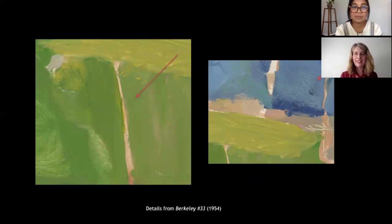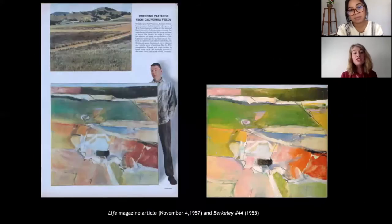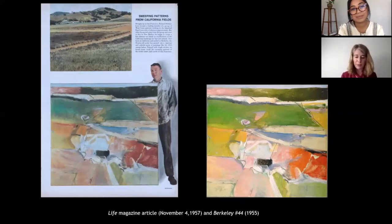Look at this wonderful vertical line he scraped down the center of the composition, just letting the ground of the canvas show through, and the thick daubs of blue paint encrusted on the surface. Critics of Diebenkorn's day frequently commented on the landscape references in the abstract Berkeley works. One reviewer wrote in 1956 that they "resemble aerial photographs of a big varied landscape with shoreline, mountains, cliffs, and fields — the contours perhaps of California." A 1957 Life magazine article showed Diebenkorn posing with Berkeley Number 44 from 1955, describing the painting as recalling "the sweeping patterns of the fertile lands north of San Francisco."